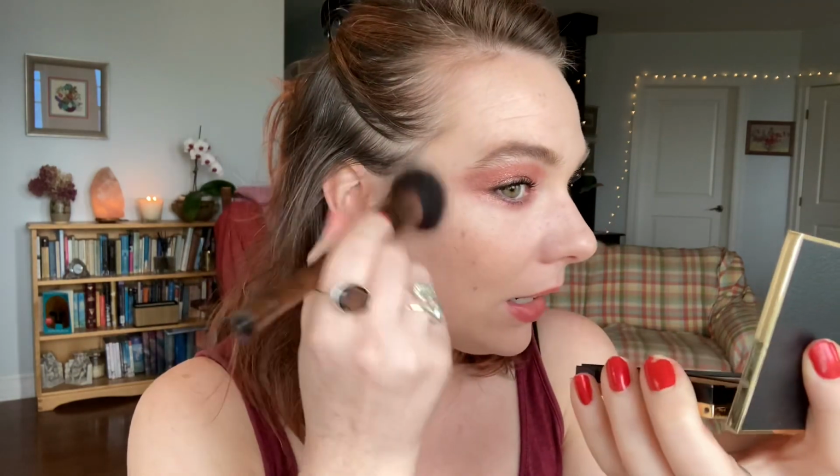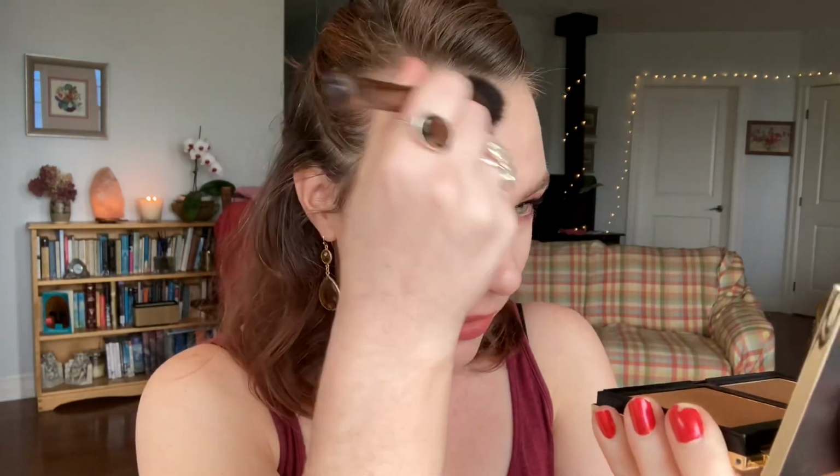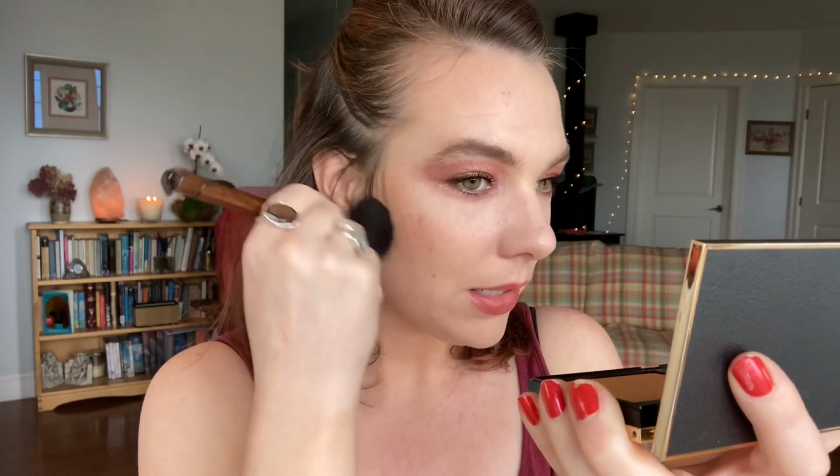And the reason that I ended up buying this bronzer was because a viewer had commented, I think on my bronzers for fair skin video, that Vieve was coming out with these bronzers and that the light shade, this one specifically in this palette, was designed for people with fair skin and that it has pink mixed into it. So that sounded to me like something that I've really been looking for in a bronzer, so I was very curious to try it.